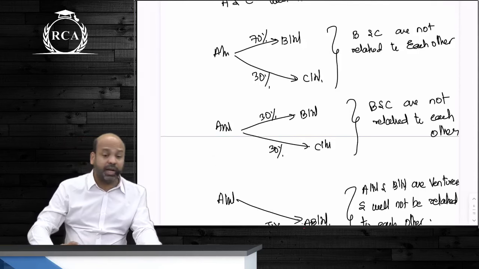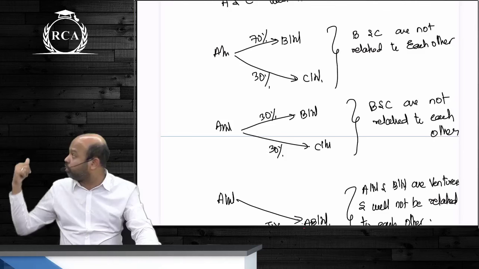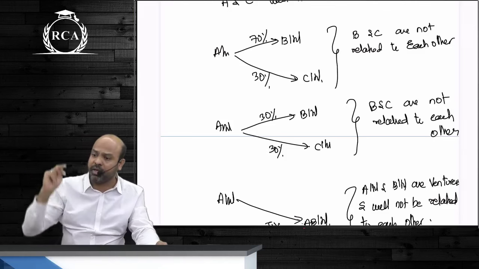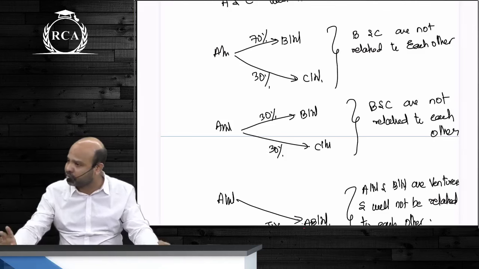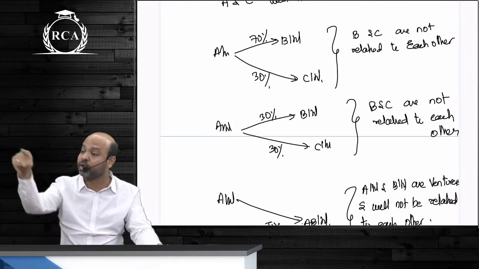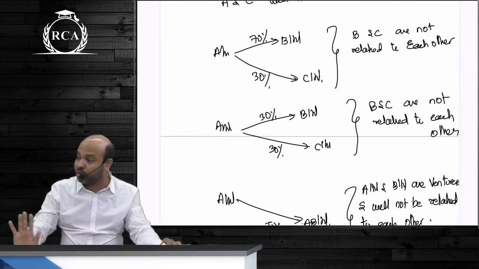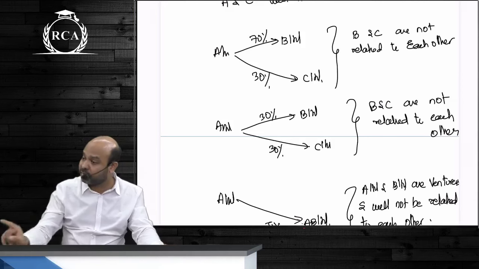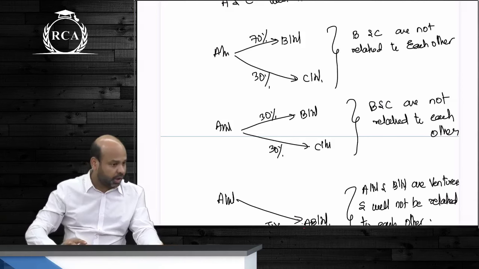Next, beta, if A Limited has a subsidiary B Limited, and A Limited also has an associate C Limited, beta, B and C Limited will not be related to each other. This is not on account of common control that you make all of them related. Are we clear? Only if there is common control as such, beta, all of them will be related to each other. Any doubt in this, guys?